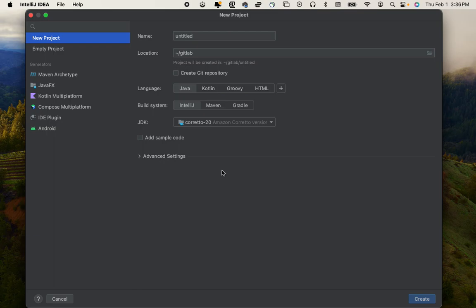Hey, go ahead, if you will, and open up a new project in IntelliJ. We're going to make sure we cover some important processes here. It seems like some of you are still struggling or having some difficulties with the JDK being set up correctly in IntelliJ. So we're going to walk through that here at the beginning.